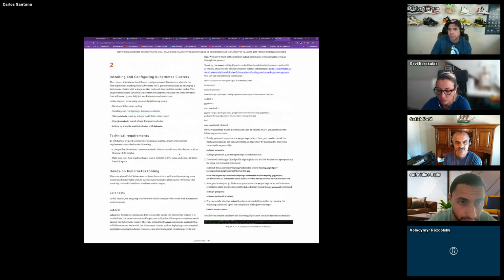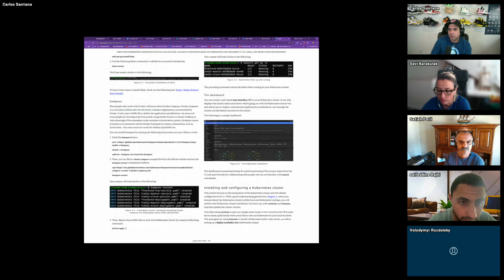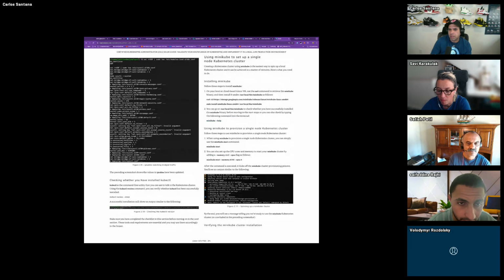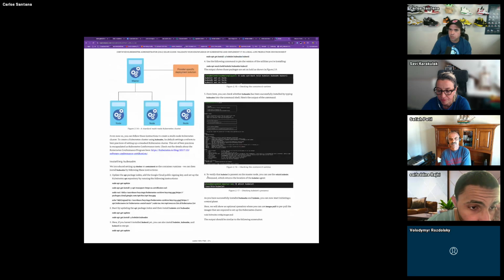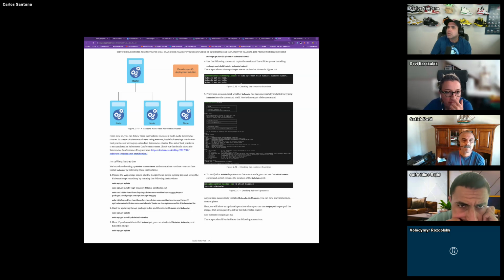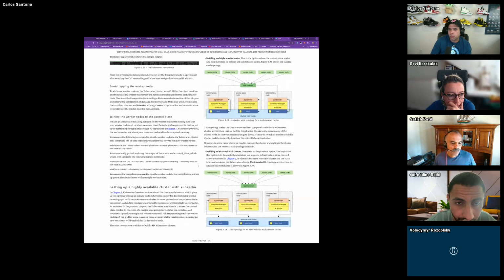Let me see. That chapter two was around installing with kubeadm. It also shows people how to do minikube, which I thought was interesting. But this is the part that maybe you take an exam to practice, like using the command apt hold. I think it's apt-mark hold, so you can hold the version, and then take it off hold when you're trying to upgrade the version of Kubernetes.